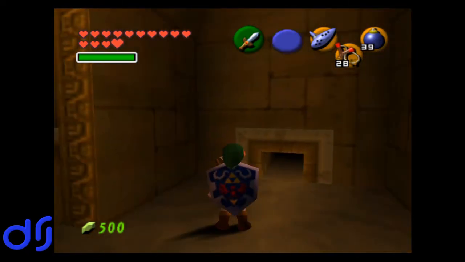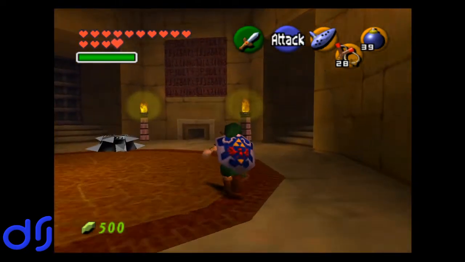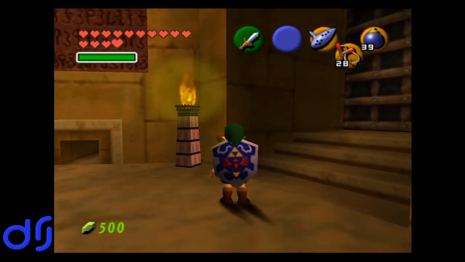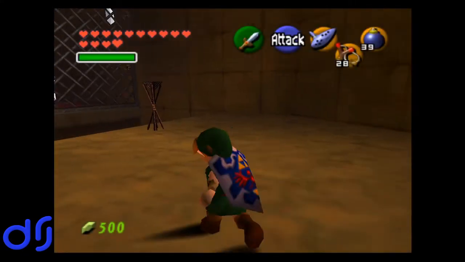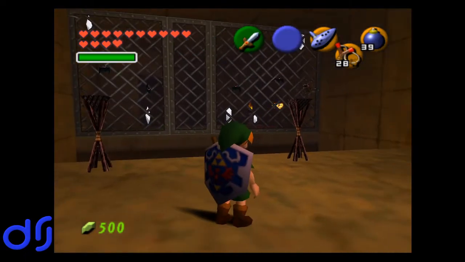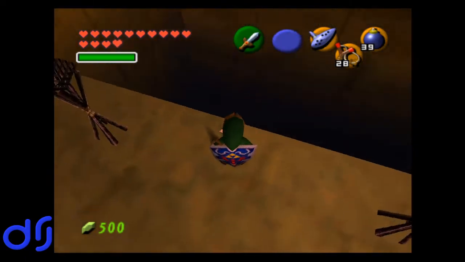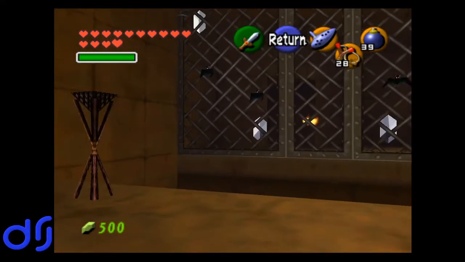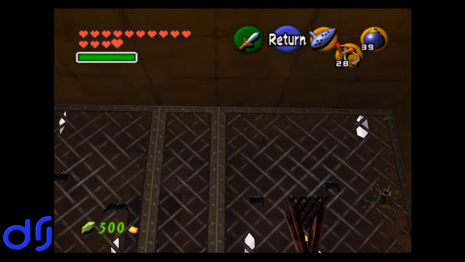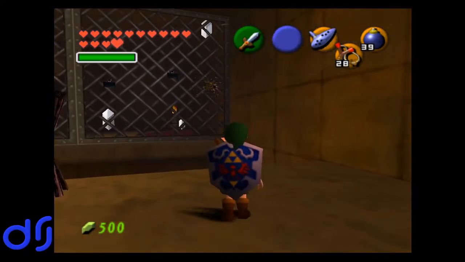No, I'm wrong. We came through there. Silly me. Okay, so we have 3 ways we can go. Alright, well, let's start with the right, I guess. I hear the battle music. I see fire keys. I see a Skulltula.